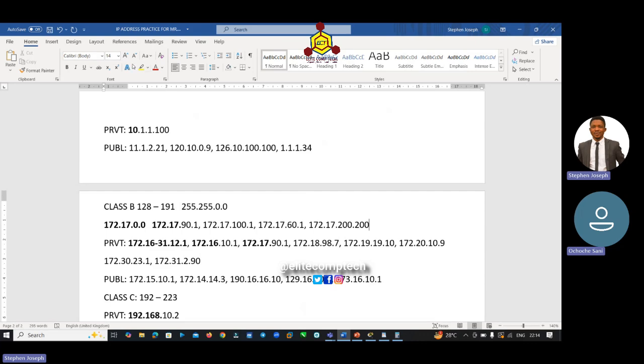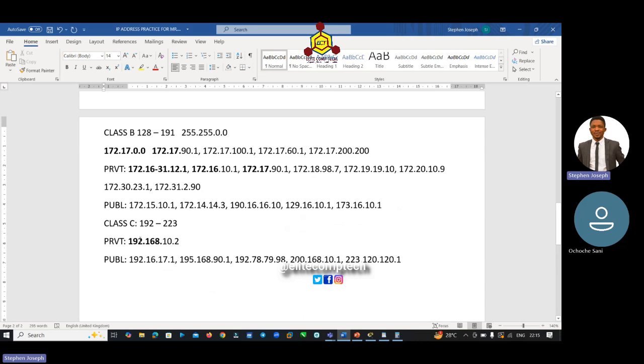But by the time they change the first or the second octet, automatically they are not in that network. It's not that the IP address becomes incorrect, but in that network, they cannot communicate. There will not be communication, because the first and second octets are meant to be fixed. That's what it means.